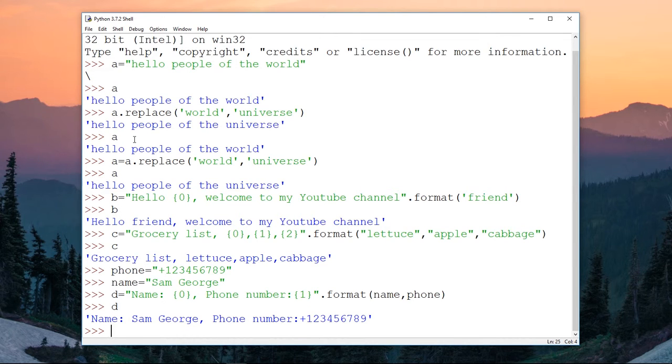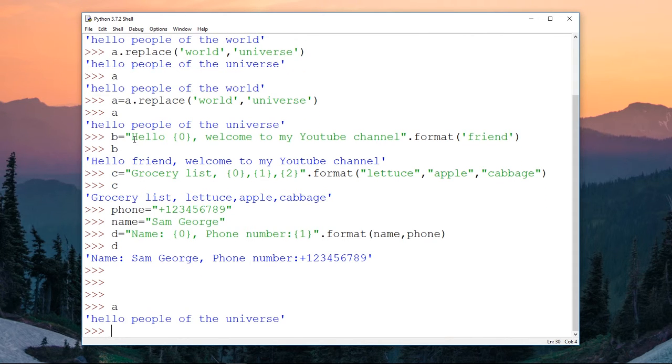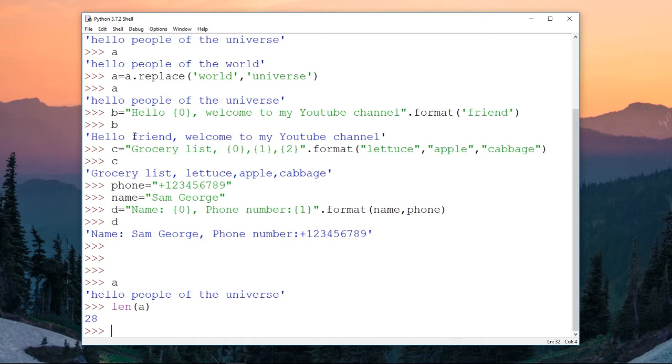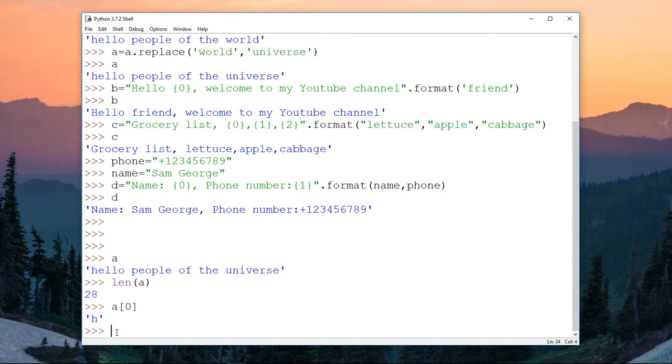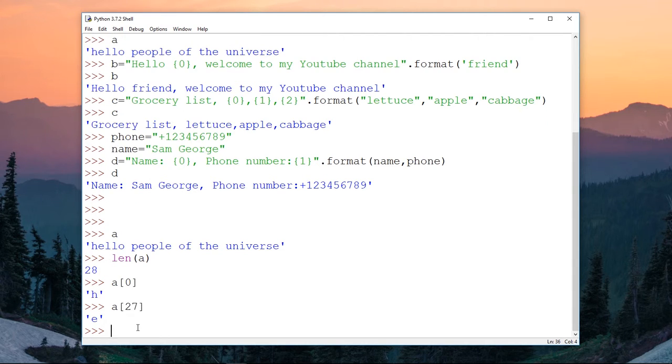So the next thing I want to show you is how to use slicing. Let's bring up our Hello Universe. You can check the length of the text by saying len a. So you can see len, that means it has 28 characters. Python uses zero indexing, which means that it starts from zero. So to access this, you actually have to use zero. It starts from zero and goes on till 27. So when you want to access this, you can say 27, or -1 is still the same.